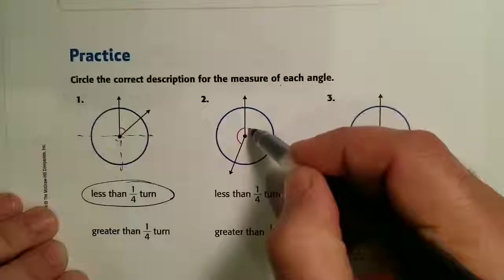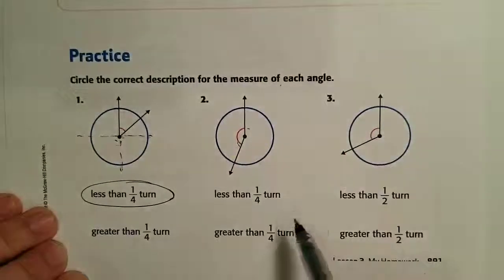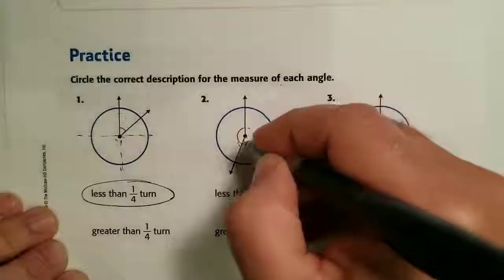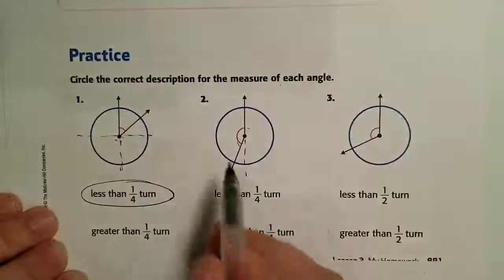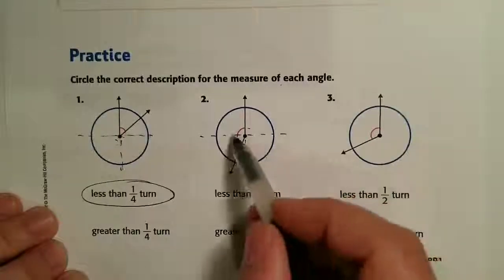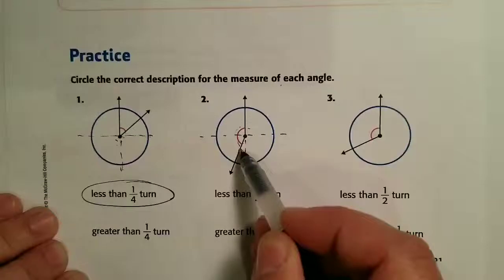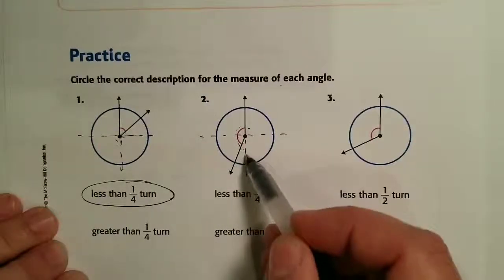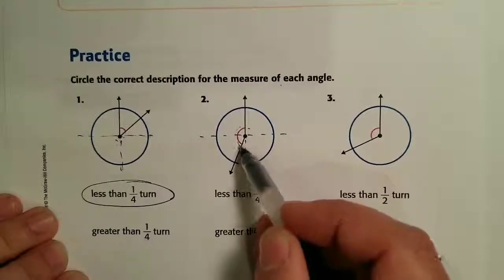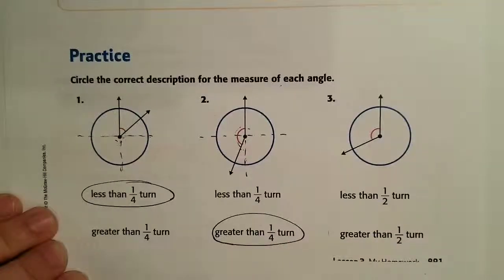All right. How about here? It's asking again. Don't look at this part. They're asking us about this part. So again, if I cut it in the middle, like that, and I cut it again, like that, this is the quarter, right? Is this more than a quarter? Of course it is more than a quarter. It's still less than half, but more than a quarter, which is greater than a quarter turn.